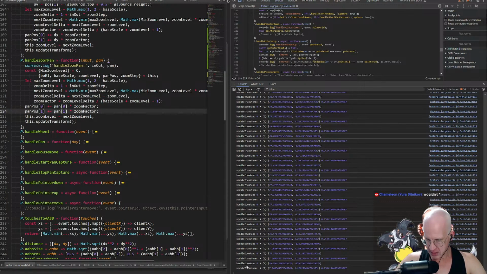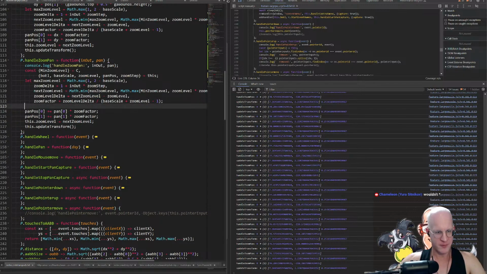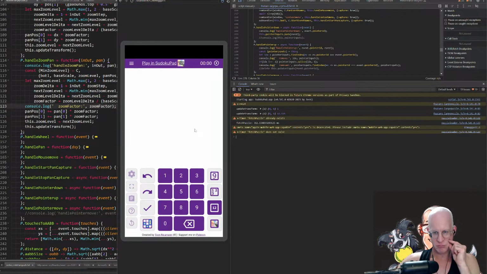So we got this, and update transform that. And the X and the Y doesn't change. Why? The pan is multiplied by the zoom factor. Is that a factor at all? I'm not sure. In other words, maybe because it's 0, it all gets nulled out.